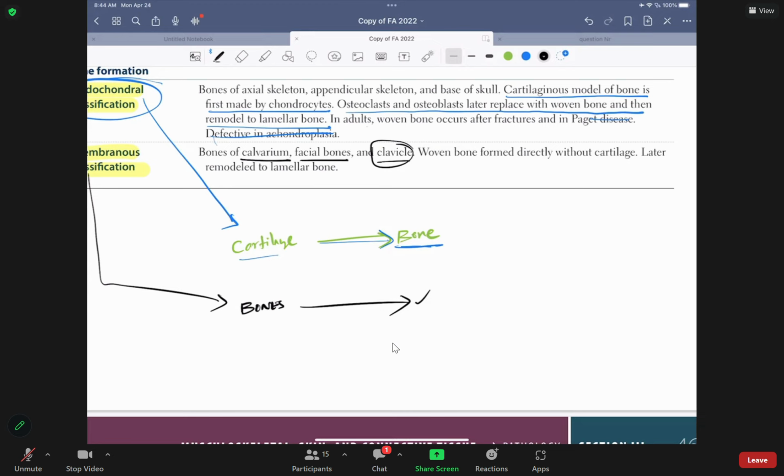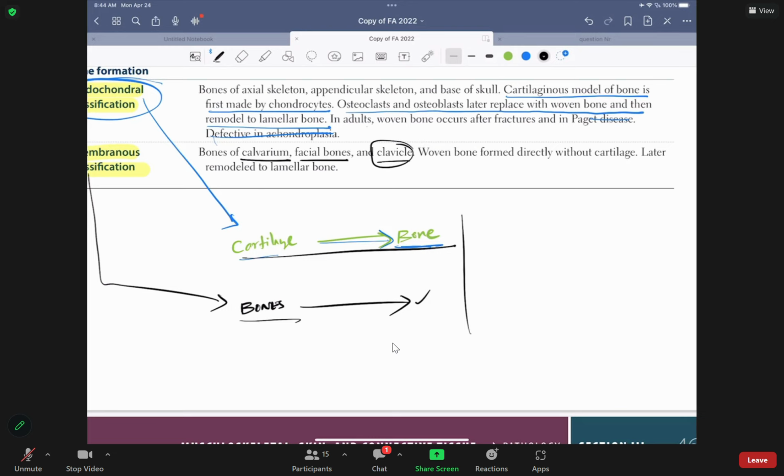Is everybody clear, folks? That's number one. Number two, when people have a fracture, the endochondral ossification bone will heal so fast compared to membranous ossification. Why? They have kind of stem cells, your chondrocytes. They will help to heal it better because they have a cartilage backup. Is that clear, folks? For example, when somebody breaks their arm, all you have to do is put a cast. Within 2-3 weeks, it will attach back.